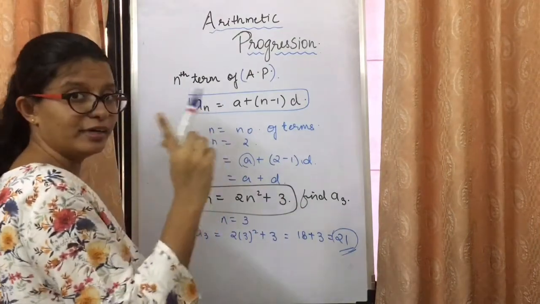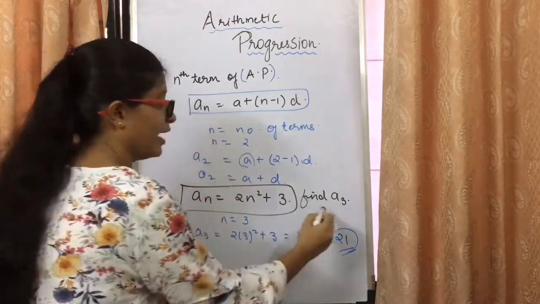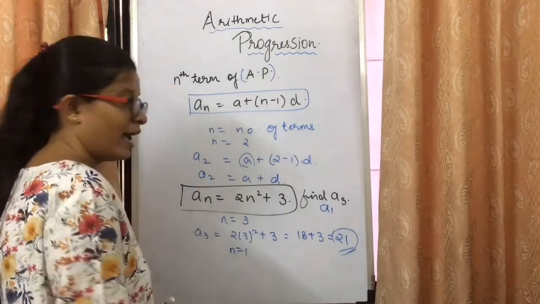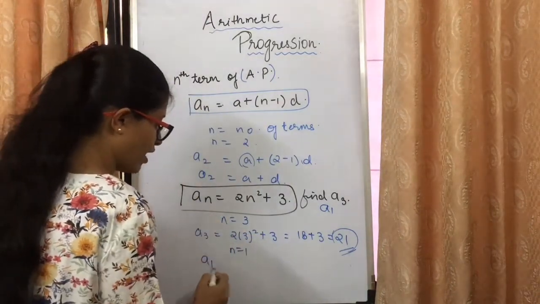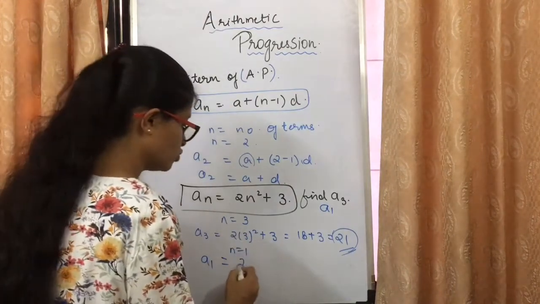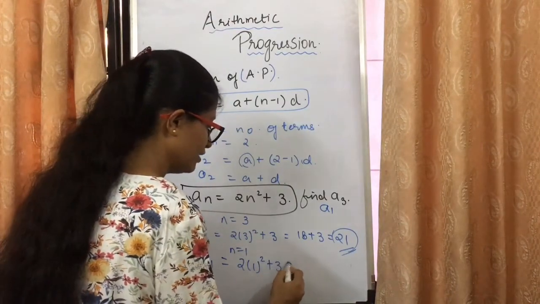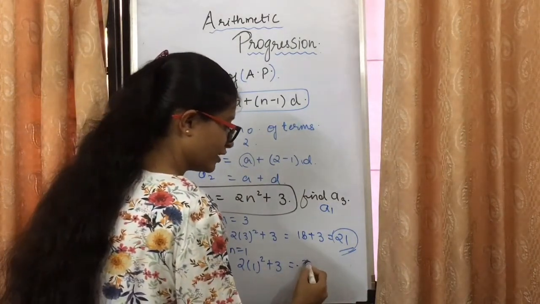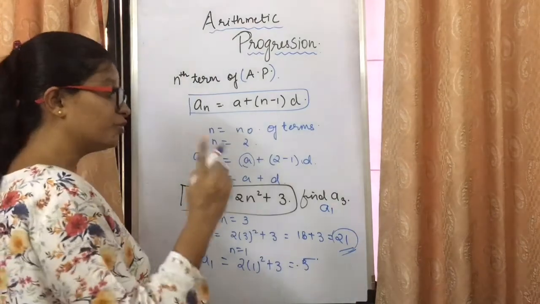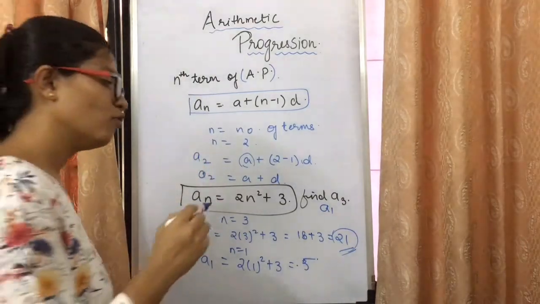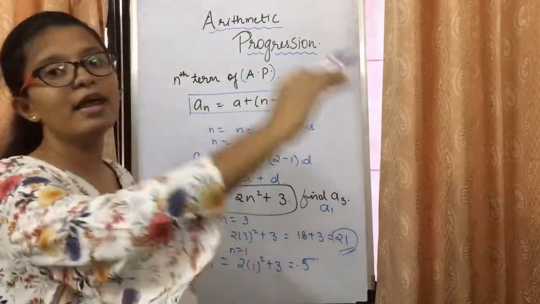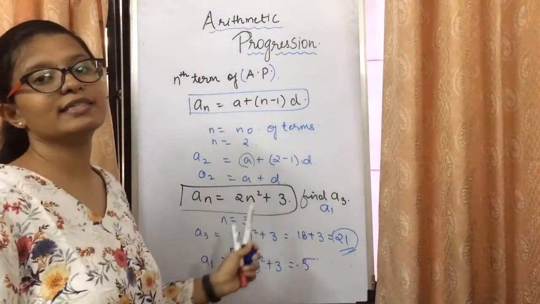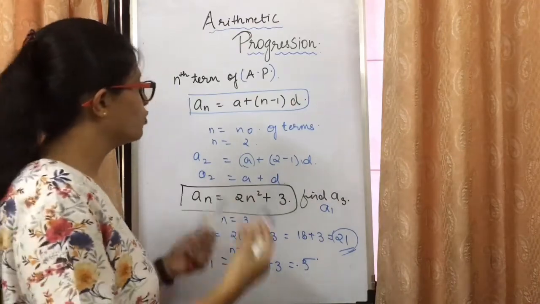अगर मेरे को पहली टर्म निकालनी होती सीरीज की, first term, I need to find out the a1, तो क्या करती? n को रखती 1, and if I will keep n as 1, a1 is equals to 2 into 1 square plus 3, will give you how much? 1 square is 1, 1 into 2 is 2, plus 3 will give you 5. So the first term of the series comes out to be 5. Similarly, I can take out n number of terms whatever I want because the equation for the series is given to me. Let's see few more sums.